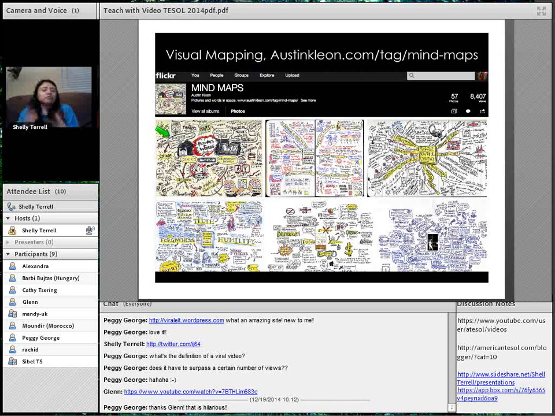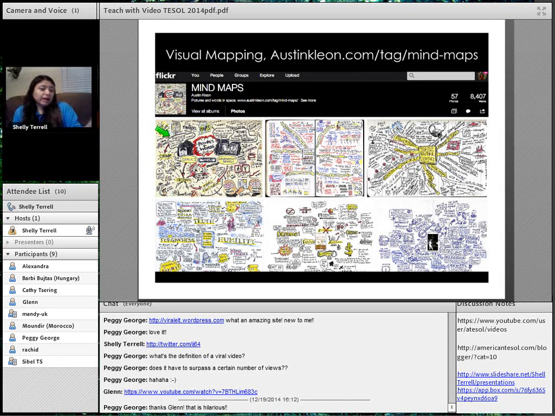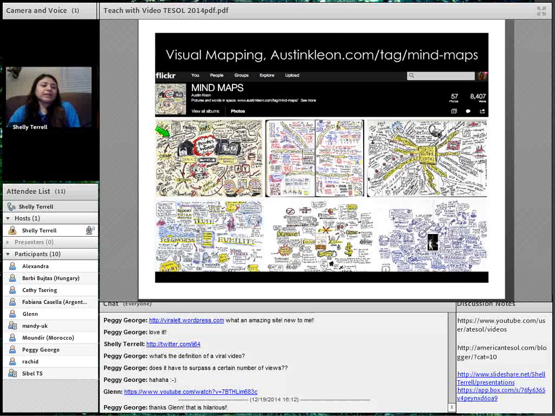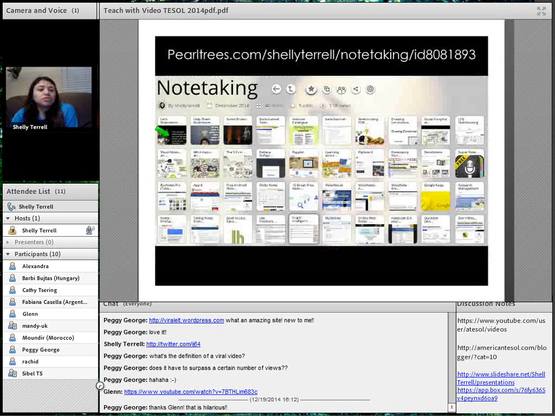So if you don't have a lot of technology, or if you do, because there are apps where you can write on your iPad or your Android. One of them is Evernote. Educreations, one of my new favorite apps. It's free. You can write, you can add audio. It's fantastic. Or you can make these with pen and paper. So while they're watching a video, they can make this of the video, especially if it's a long one. Let's say you want to use something like a TED Talk. So next week, we're going to talk about note taking.